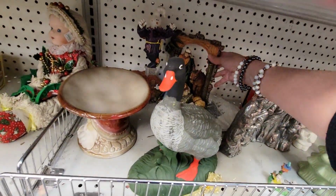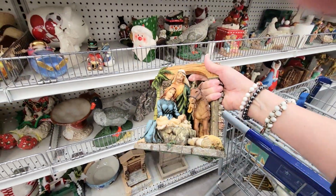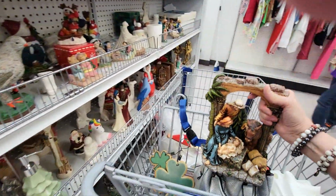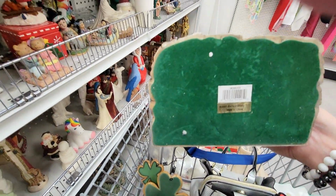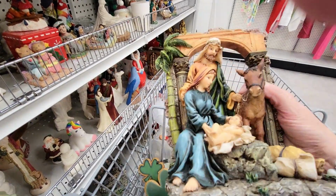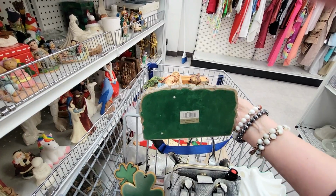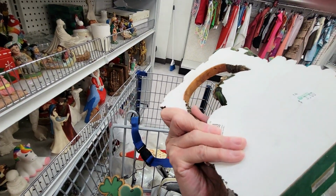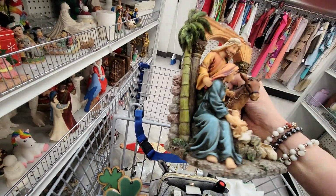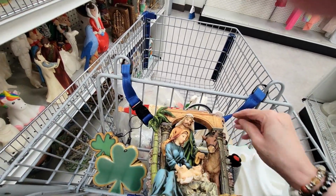And tell me if you see something that I should have picked up or at least checked out, because I'm kind of seeing some things that I didn't even look at. Now that was pretty neat looking. I think it was a Walmart piece, and to resell I think it was only like a $15 item, and I think they wanted, there you go, $3 for it. So I thought a lot about it, but I ended up putting that one back too.